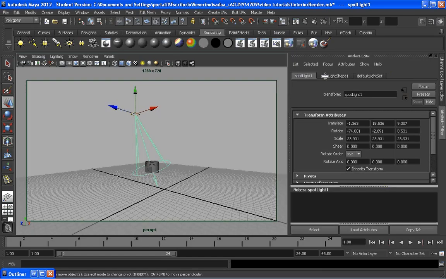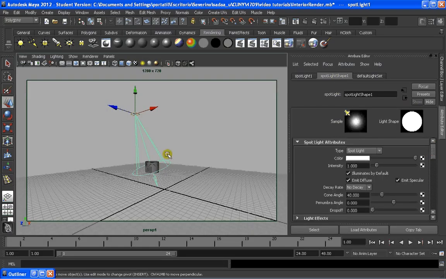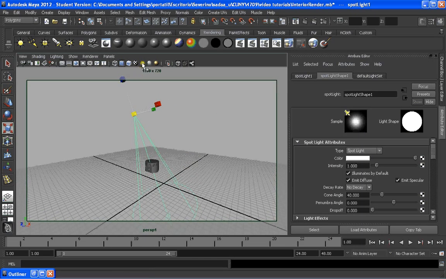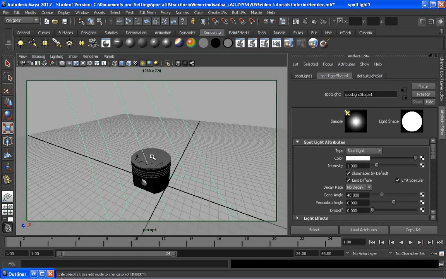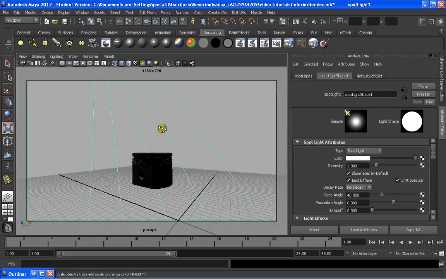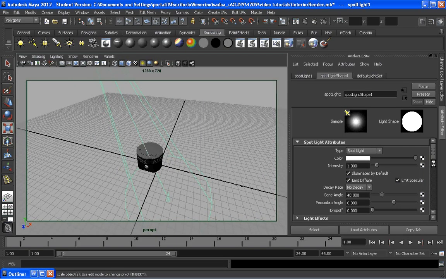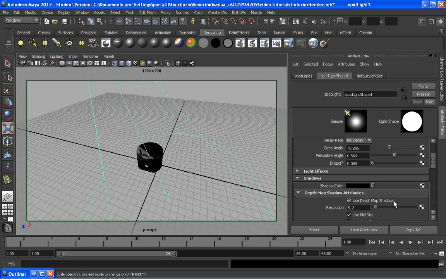Remember that you can see how the light is affecting your object. You can even go to see the shadows, and in high definition, which on my computer doesn't happen, you will see in a more accurate way how the shadows interact. So in selecting the light, the things we want to change: I'm going to increase the cone to make sure that we're inside, and just a little bit of penumbra, and turn on the shadows. Use depth map shadows and increase the resolution a bit. And I like to put this at 2 or even 3 to have a certain diffuse character in the shadow, and take this up to 45 or so.